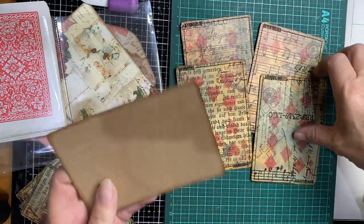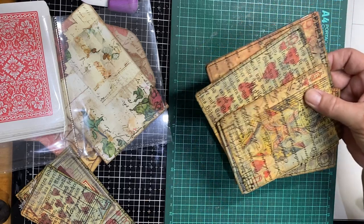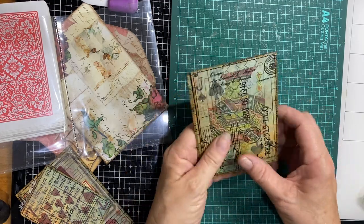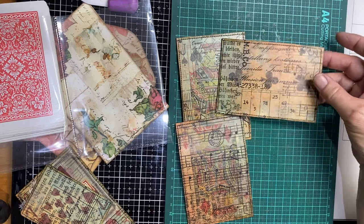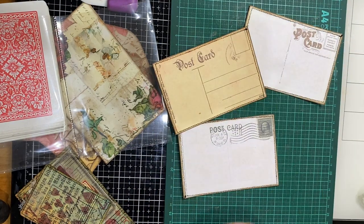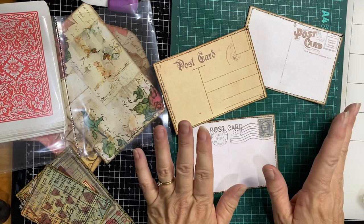So these ones are the wrong ones. Hang on a moment. These ones were when I first started doing it and I was just backing them and sewing them. I then found the postcards. Here we go. Today's lot. There should be one more. Oh, that's because I've done it. And these ones all have the postcard on them, which I think finishes them off even better.